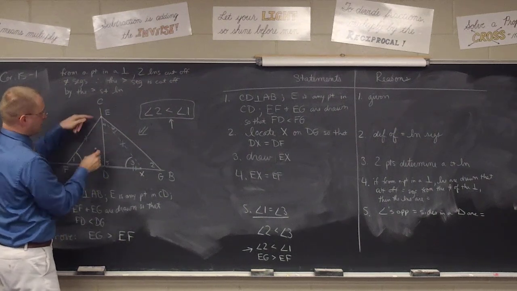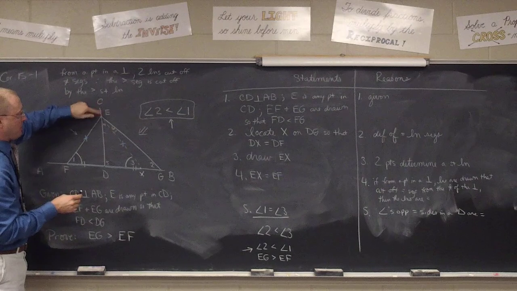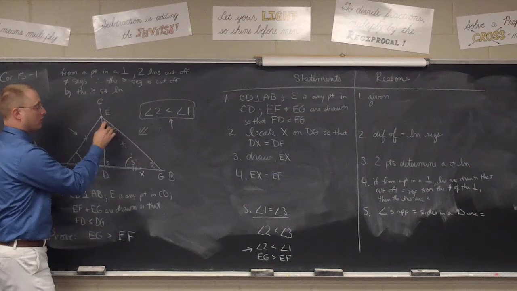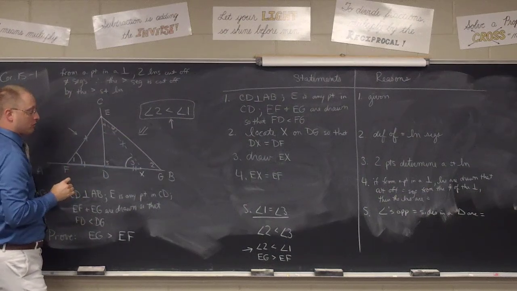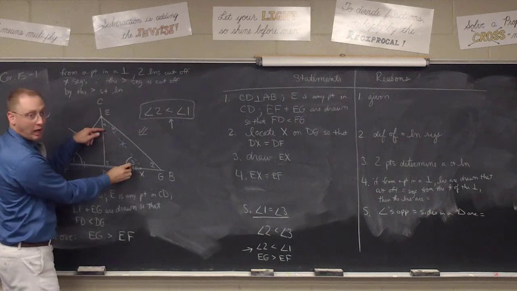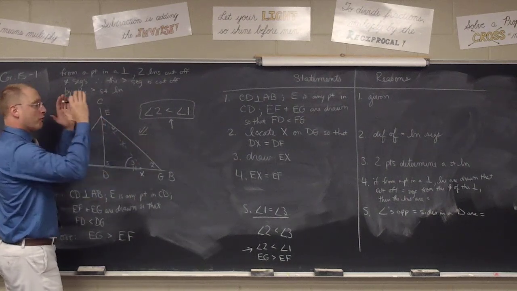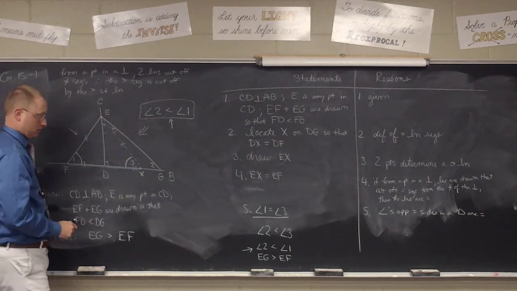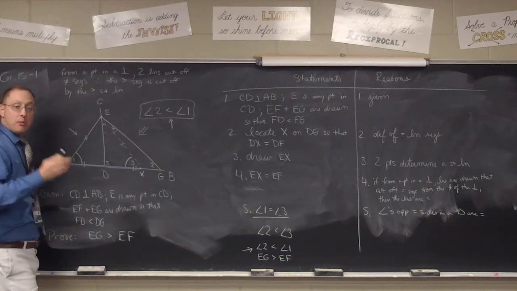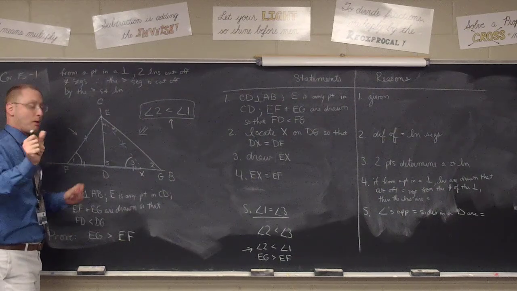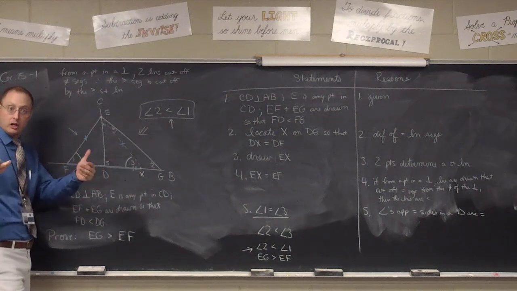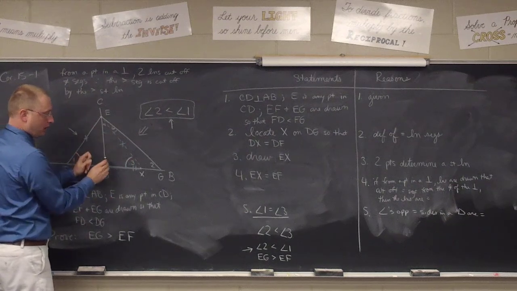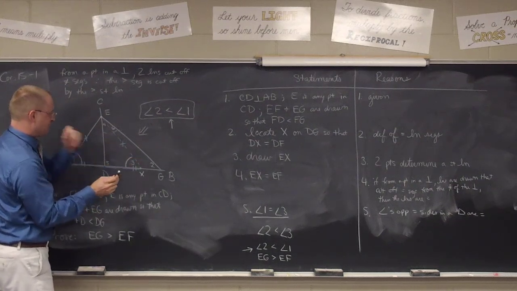Oh, that's E? Okay. Yeah, I got that confused too. C is the random point up here, and then E is this specific point. And then angle 2 plus angle E equals a right angle. Okay, so angle 3 and 4 are complementary, and 2 and 4 plus 6 are complementary. And complementary means they add up to a right angle. Or better yet, we could say if angles are complementary to the same angle, they're equal to each other. So since 3 is the complement of 4, and 2 is the complement of 4 plus 6.